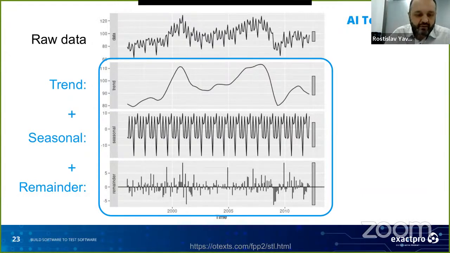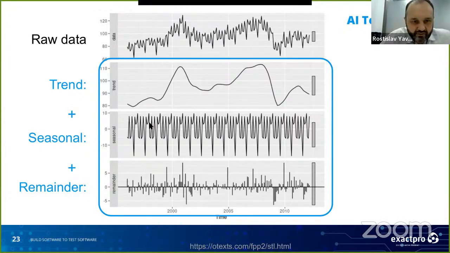So you have something which is heavily related to the day of the week, for example. And then the remainder part. So let me remind you that our topic is anomaly detection for AI testing. And I assume you already understand the basic idea that in order to find anomalies, you first need to define what is normal. And in this approach, your assumption is that normal is a combination of trend and seasonal values.